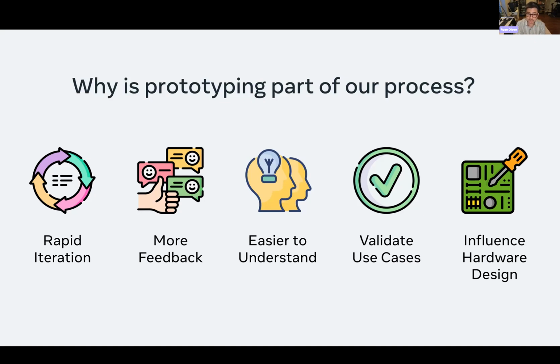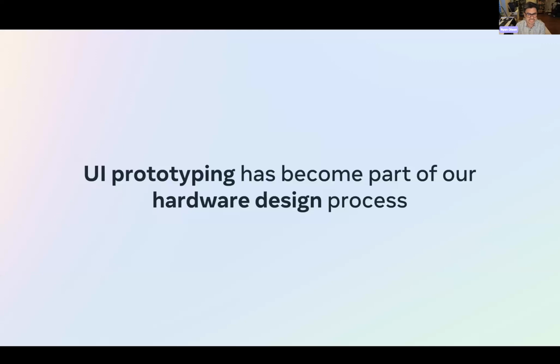And prototyping the UI and hardware design at the same time lets them influence each other. I want to emphasize that last point. So by designing and prototyping the UI and hardware simultaneously, they can influence each other for a cohesive user experience. We often find ourselves specifying things like machine behaviors and signals and controls at the same time that we're fleshing out what's going to be shown on the touchscreen. And so we're able to bounce concepts and components back and forth between being on screen versus having a physical manifestation.